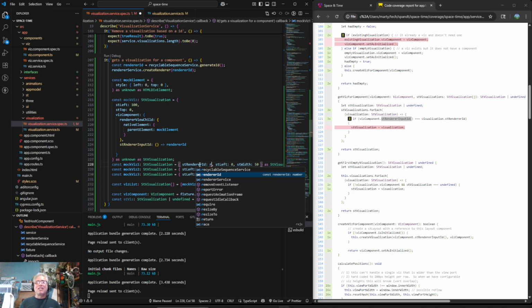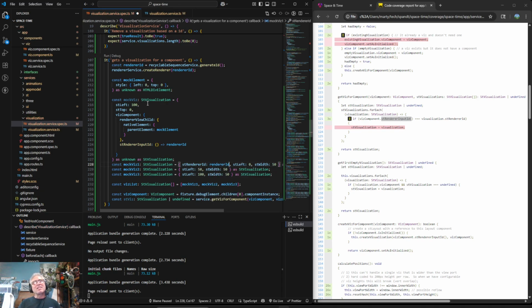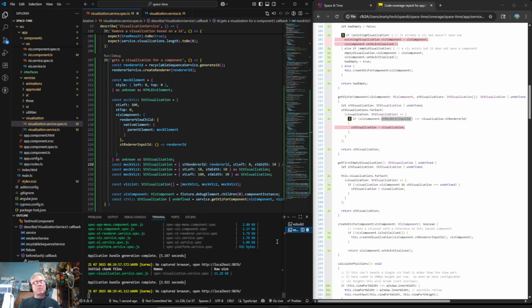And I don't even know if this layer of abstraction, having to think, okay, this ties to this, which then ties to this, is useful. But basically this mock viz one is the one that should match. And we'll see what happens here. See what's going on with our tests, make sure nothing breaks.